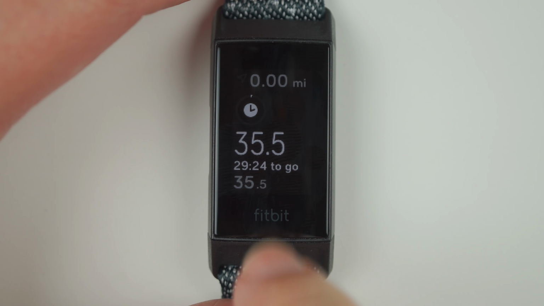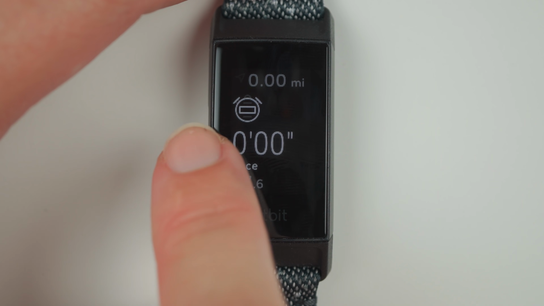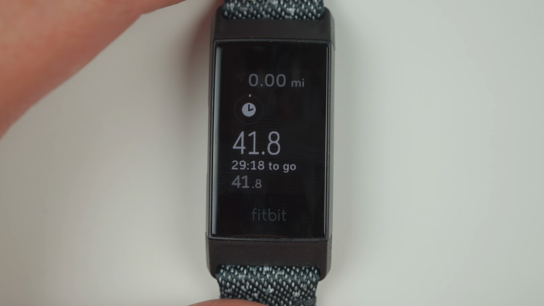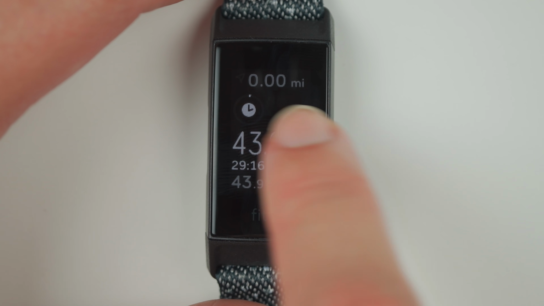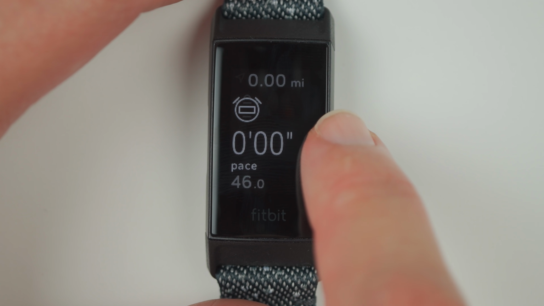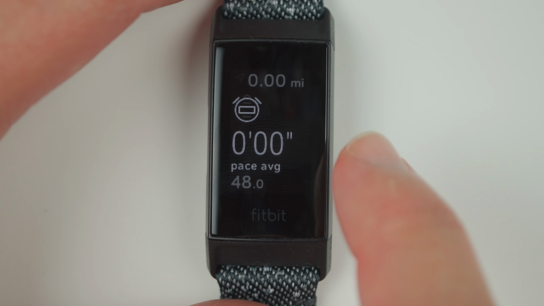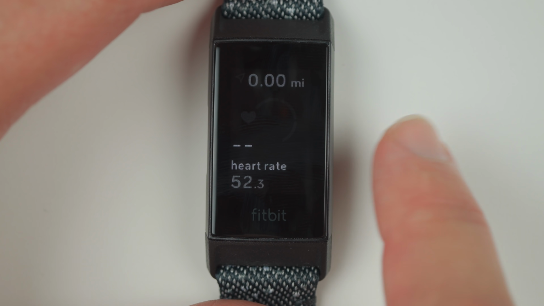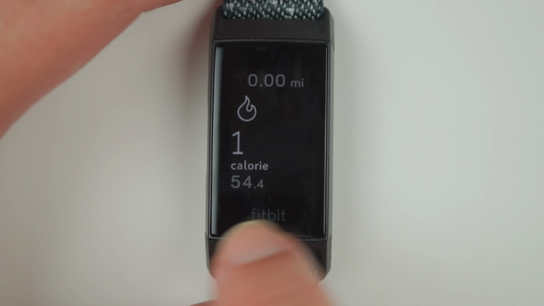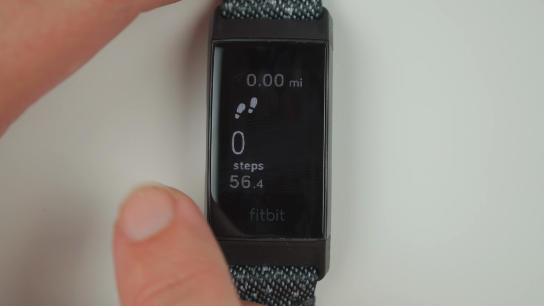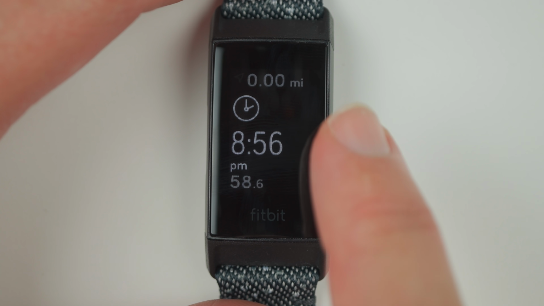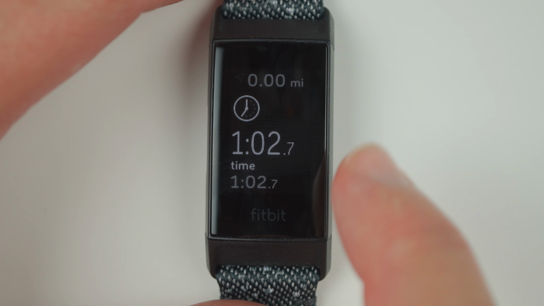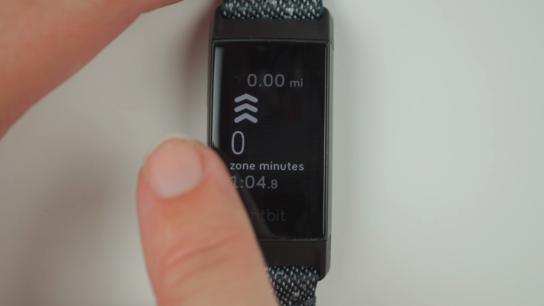So we can either swipe left or right, or we can just tap. So whatever's easiest for you. I kind of like swiping. So we have elapsed time, looks like pace, average pace, current heart rate, which is what I usually use because I like to know my heart rate when I'm exercising, calories burned, steps, current time, distance, and then we're back to elapsed time.